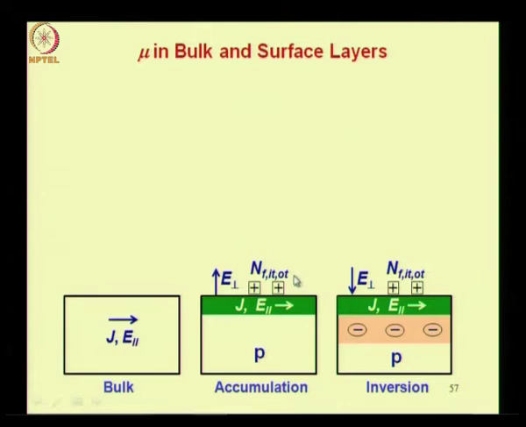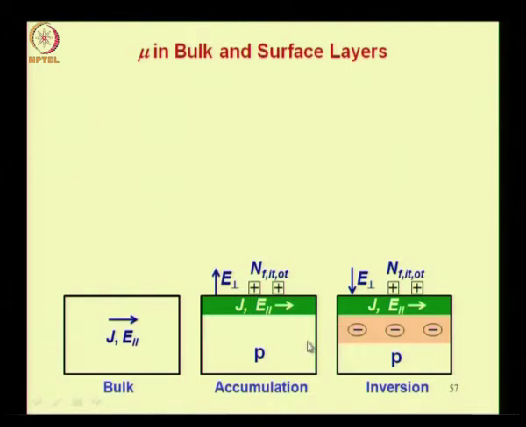We can always replace the silicon dioxide by any other insulator. Therefore, though we call it NOT, it is basically a trapped charge in the insulator. Now the polarity of these charges is the same whether it is an inversion or accumulation layer, therefore the same charges are shown here. One more thing that we need to take into account when we are talking about an inversion layer is the presence of the depletion layer beneath.